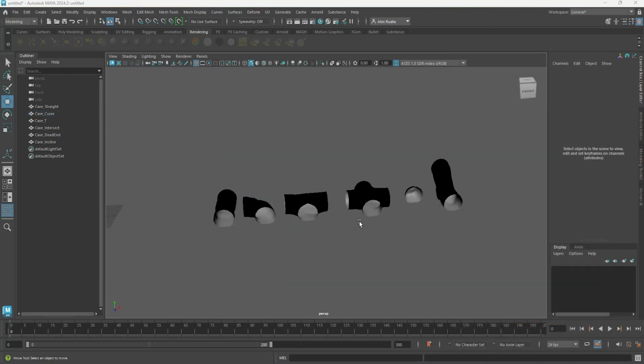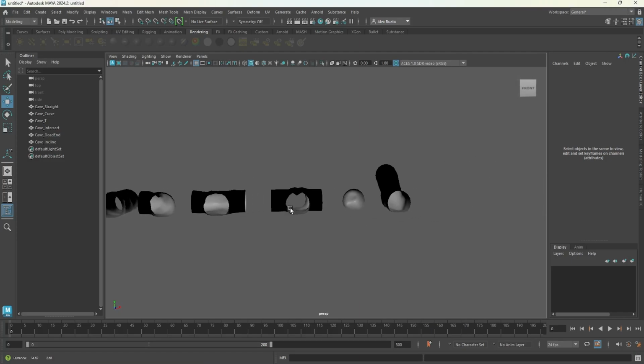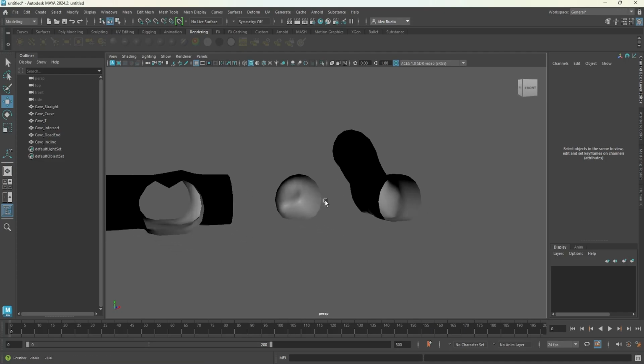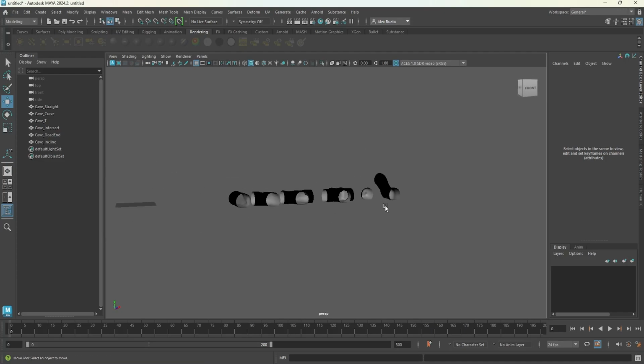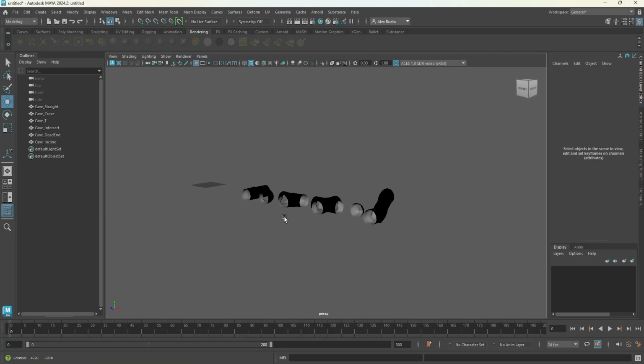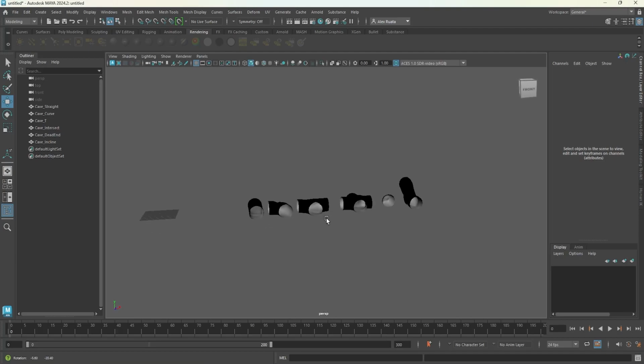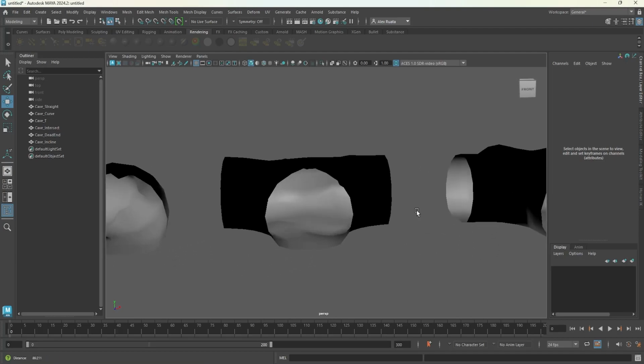Okay, so I went ahead and created some irregularities into all the pieces so that it's more cave-like, a little bit more natural. I could do more work with it, but for now, for demo purposes, this is enough. The last thing that we need before we can put all this stuff into Unity is a texture. I mean, it's great that it kind of looks like a cave, but now we need to actually make sure that it really looks like a cave. So we really need some rocks to put in there.